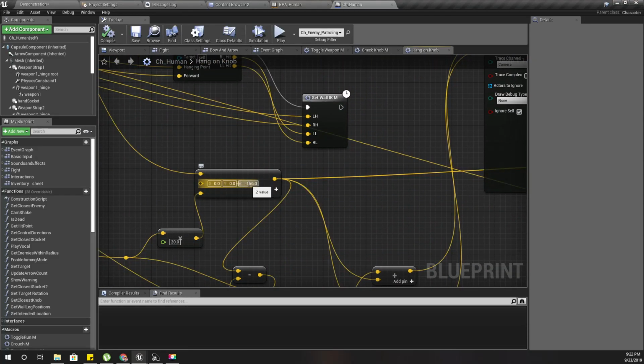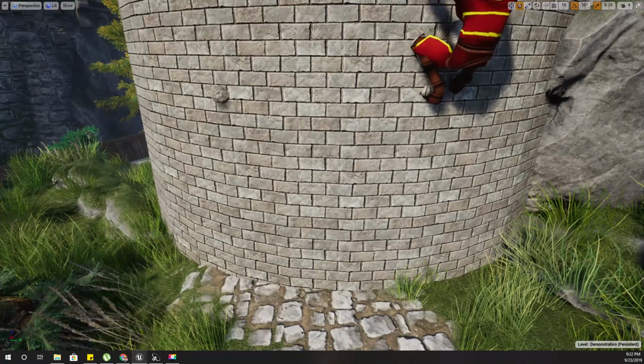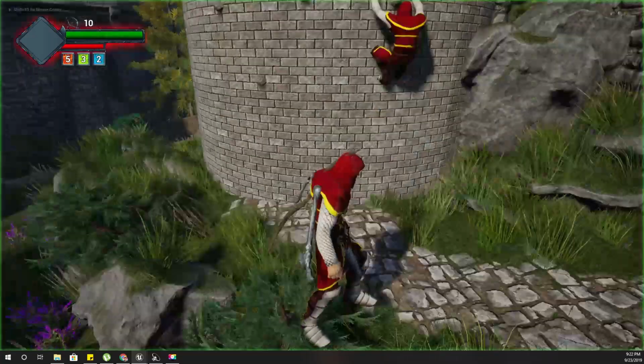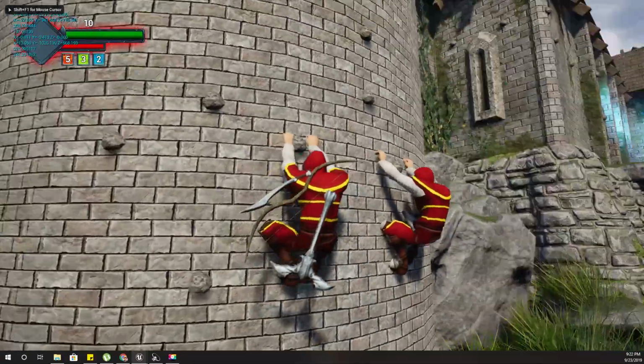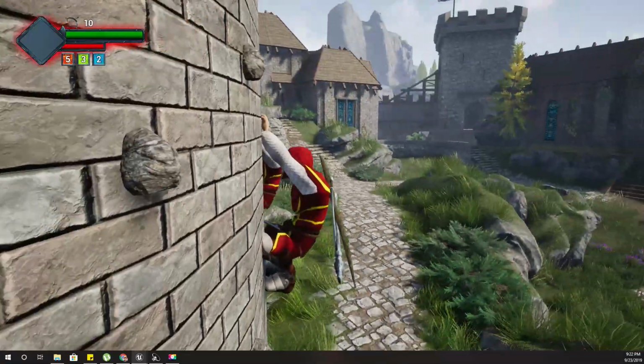So I'll decrease this value to something like 136, and let's see how it looks now. Yeah, now it looks a little better.